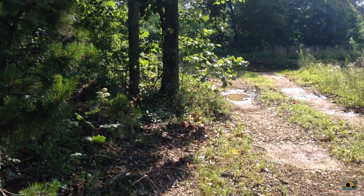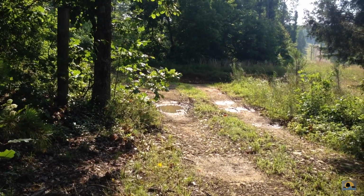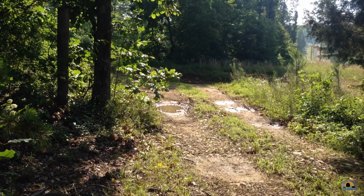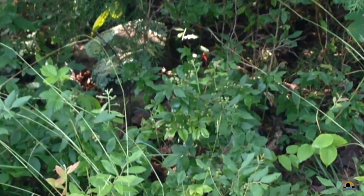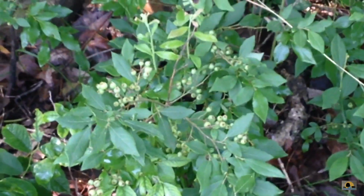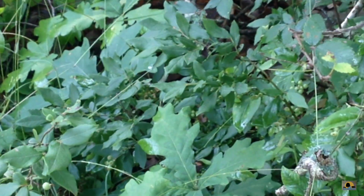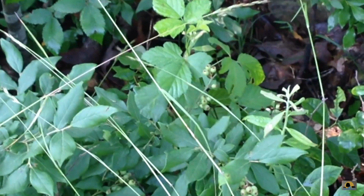But the blueberries, almost to me, do not look like wild blueberries. They are thick all up in this little corner of the front of the driveway right there. The only reason they don't produce really large blueberries is because they're in so much shade. There is one that I'll show you later on that is not in shade, and the blueberries on it are much bigger, and they're already starting to get ripe. But all of these in here, it's hard to see for all the little saplings, but there are blueberries. If you look really hard, you can see the bushes all thick in that area right there.